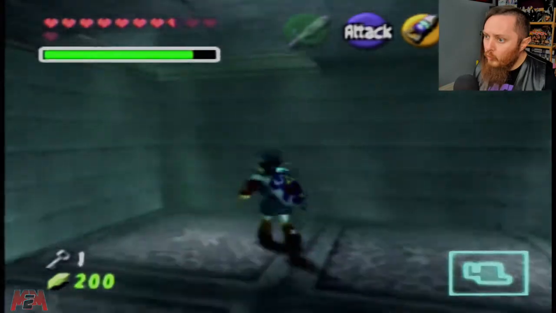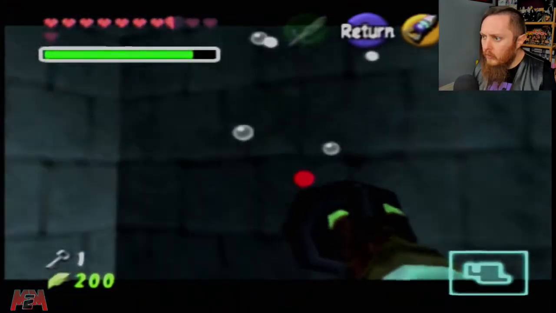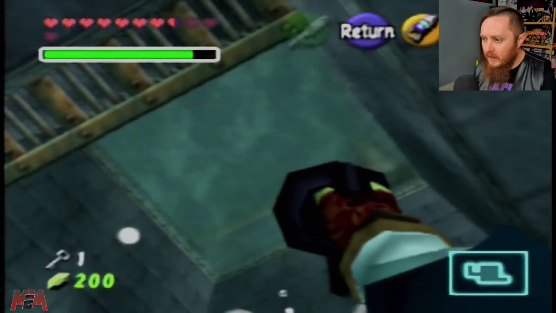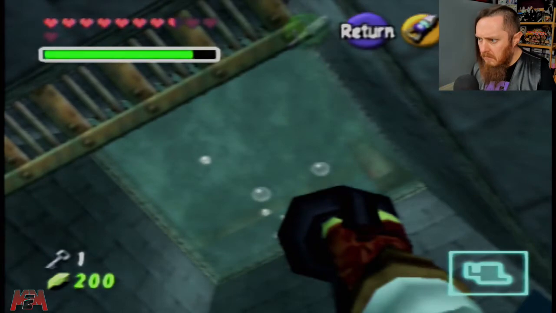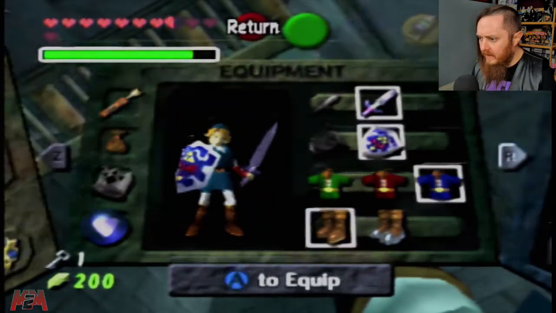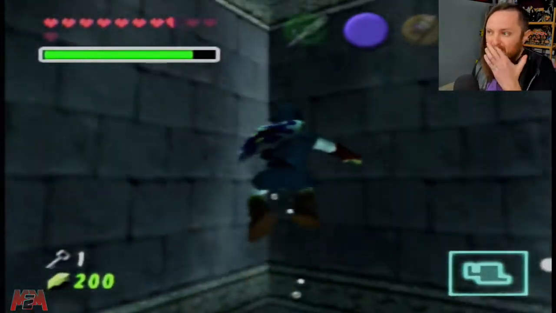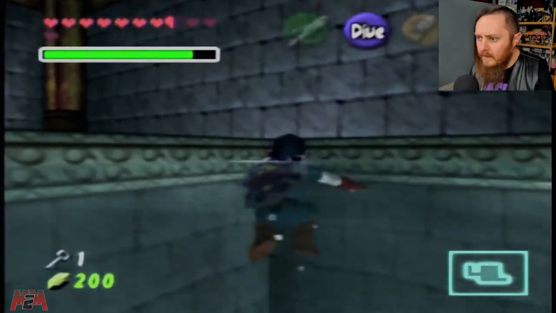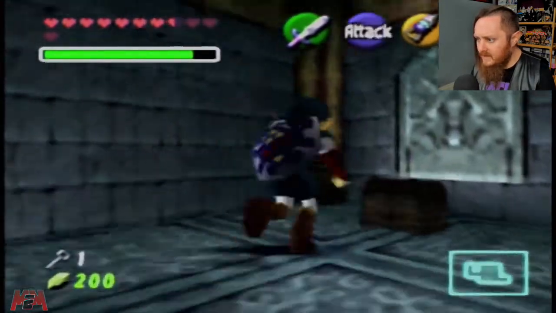Ooh! Do I go up this way? Yes! Okay. That's not where I came from. I came through a door, didn't I? I think. Okay. And we are up. Are there any enemies that just want to hurt my gonads? Or is this another key?